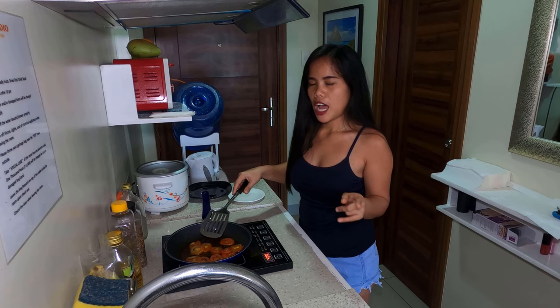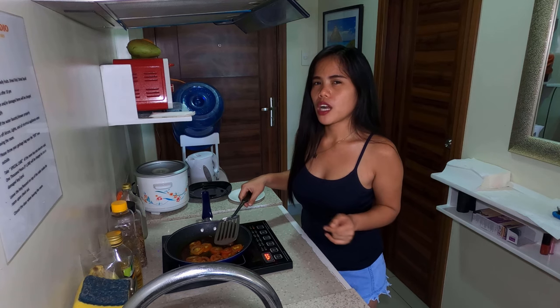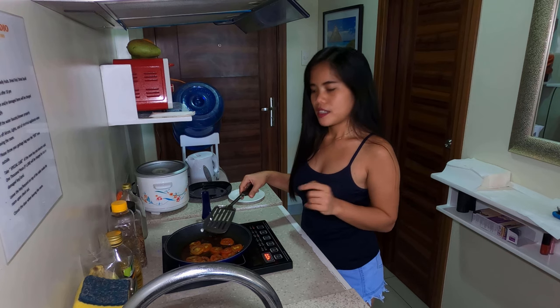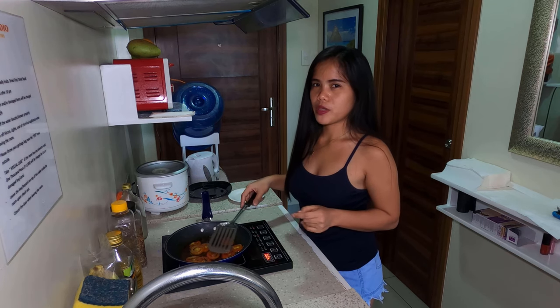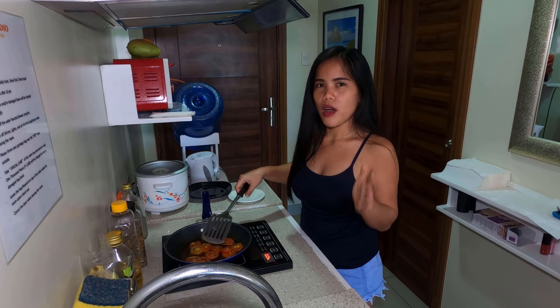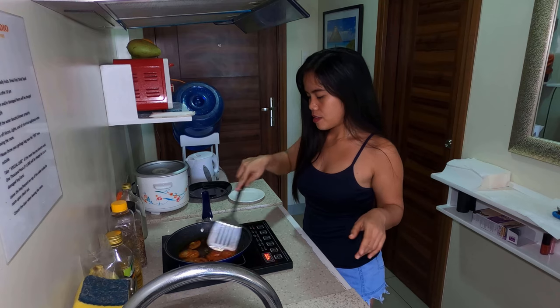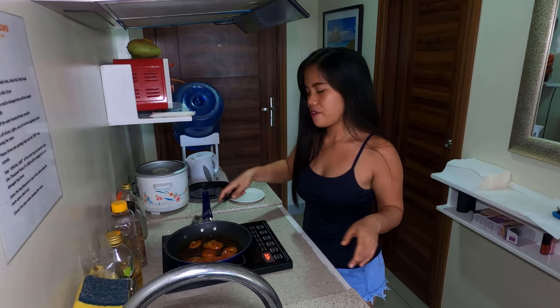for this. I'm sure your wife or girlfriends or friends, they love you. They appreciate it so much if you cook this. If you cook dry fish.